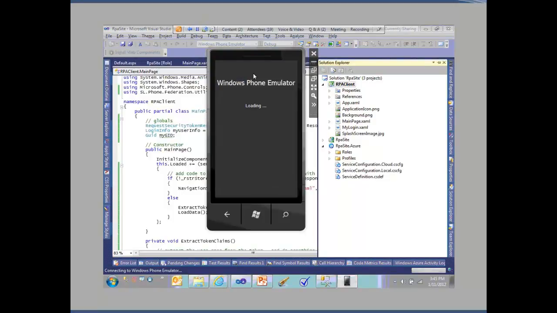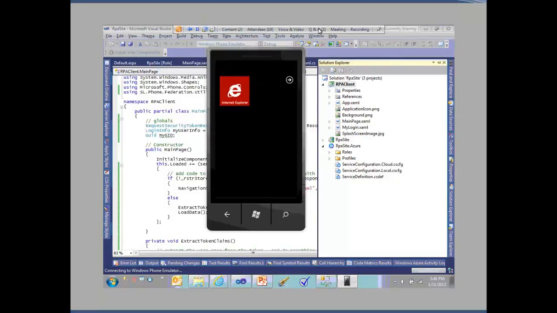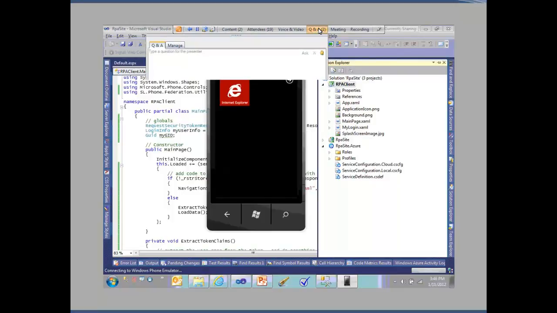It takes it a few seconds. It creates the application, the Silverlight package, which is a XAP file that contains all the code that it needs. And then it'll deploy it to the actual emulator, start up the application, and connect to it remotely through debug so I can see what's going on. So here we've got everything up here. And while that's coming up, I'll just see if there's any questions.